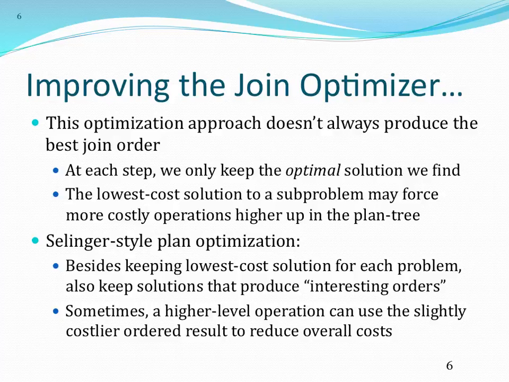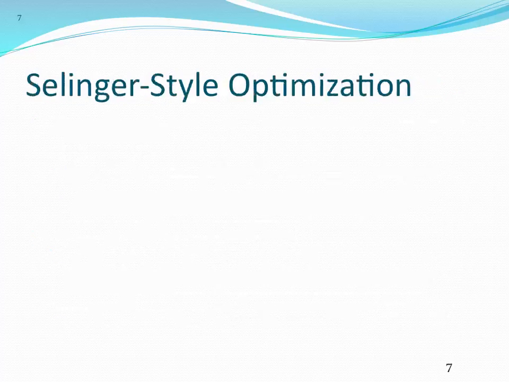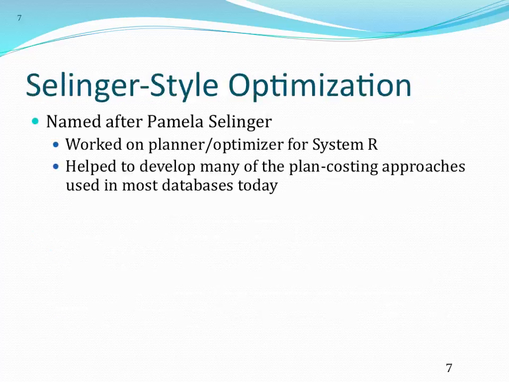Now, you may say, who's this Selinger person? Why do we care what Selinger says? And the reason why is because this person, Pamela Selinger, actually was working on the System R database, which if you are interested at all in database systems, you should go and read about System R because this is a very important research project for the world of database systems. A lot of what we do is based on what was achieved in System R. And so, like I said, most database systems use Selinger optimization, and so it's nice to know where it came from.